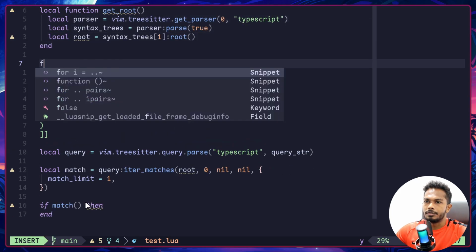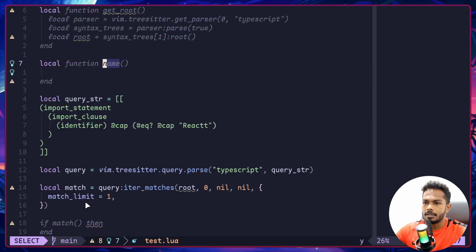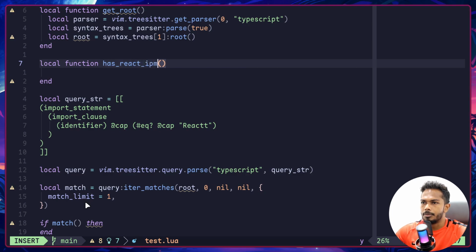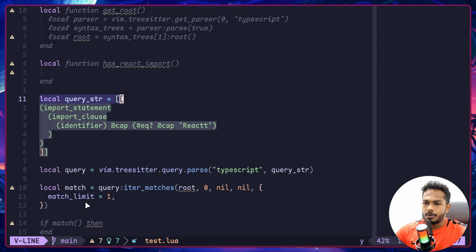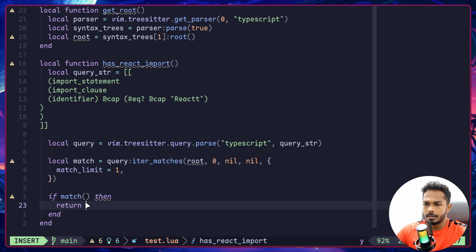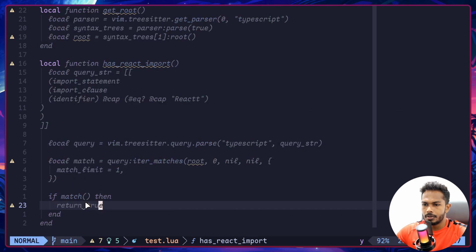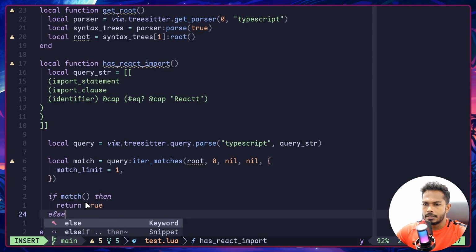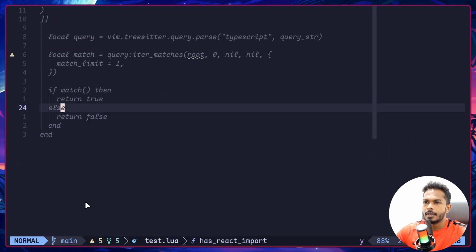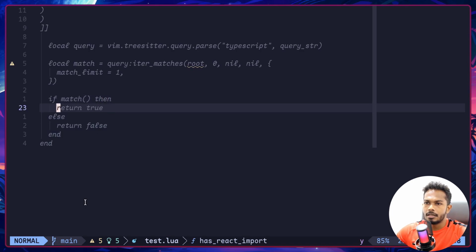Then I'm going to create another function called hasReactImport, to which I'm going to move all this, right? Then here I'm going to return true, else I'm going to return false. Okay, if we have any match, we're going to return true, otherwise it's going to be false.